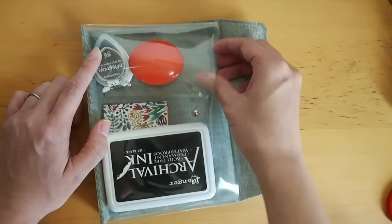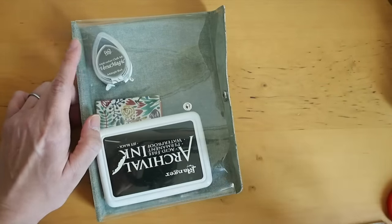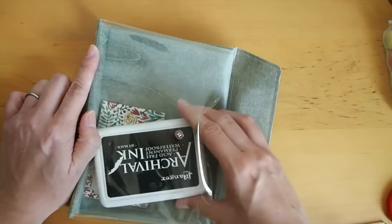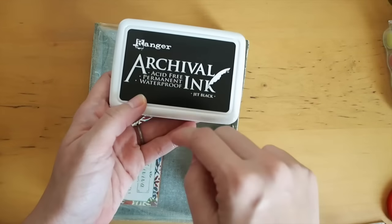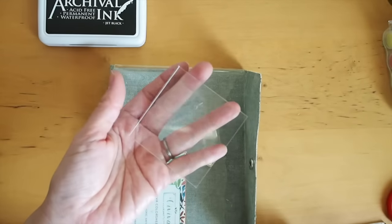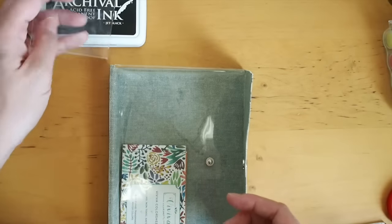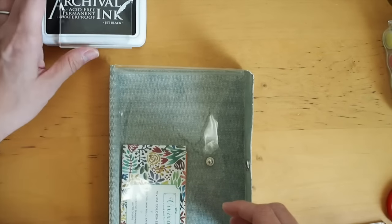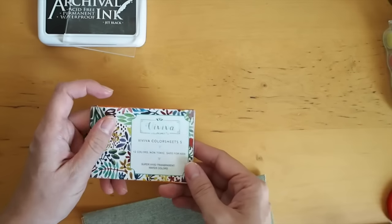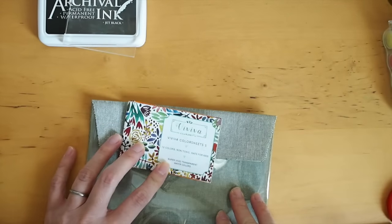Small scissors. This is the stamping section — it's kind of like an acrylic block to use for stamping. The Versa Magic chalk ink. I ended up using the archival ink, the black one. I need to get a smaller version — they had a small acrylic block at the pop-up shop but it's like a cube and so hard to transport. These are some watercolour sheets similar to the Peerless ones. I ended up using some of the Distress Stains for my spreads.